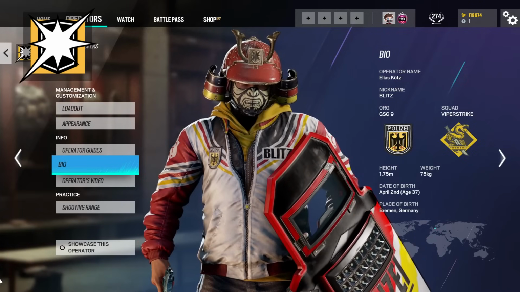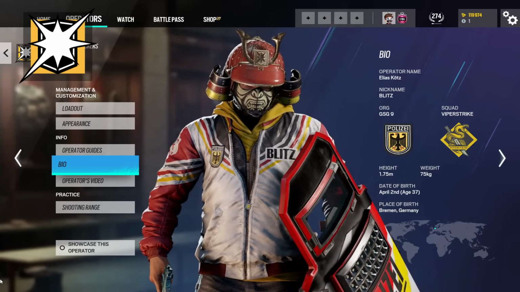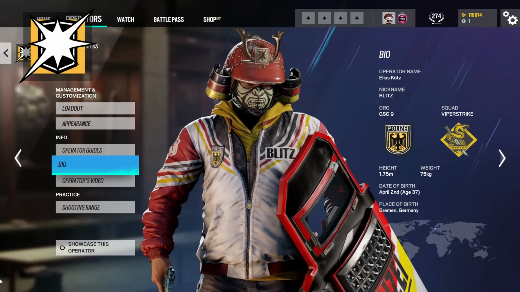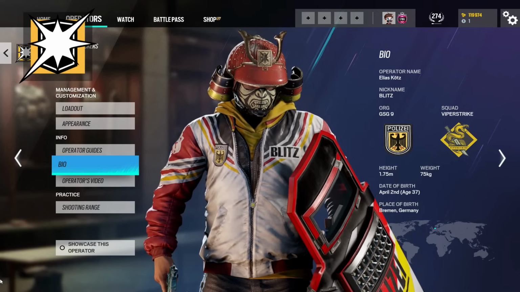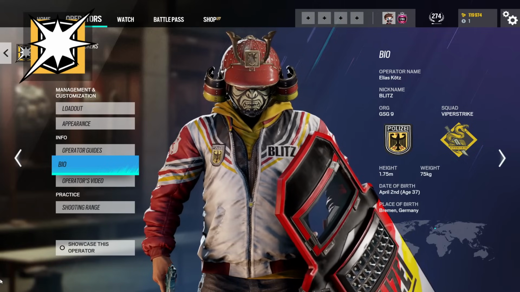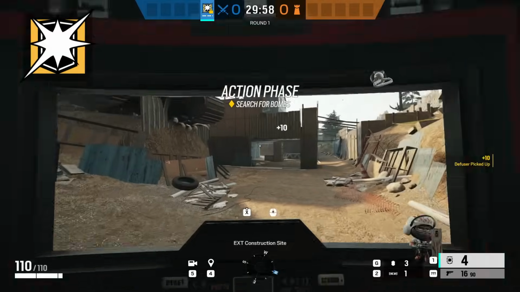Next up we have Blitz, and honestly it's very simple. Blitz isn't a hard to understand operator. The main issue so many people fail with Blitz is just because they are running in mindlessly and hoping to get a few picks. Many people fail to realize how useful Blitz is in a team aspect rather than just being a solo rusher. Take Elbow on bottom floor Oregon for example.